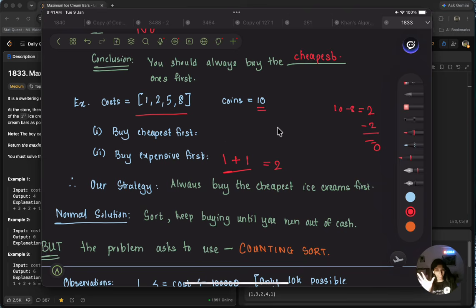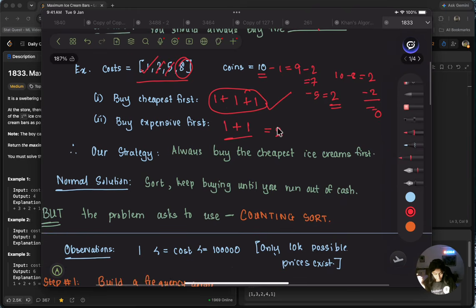But let's say I started buying the cheapest ones first. I buy this one, so I have 9 rupees left. I bought one chocolate, and then I can buy the 2 rupee one. I have 7 rupees left, and now I have 2 chocolates. Now let's buy this one. I have 7 rupees, I can minus 5, I still have 2 rupees left, and I have bought 3 chocolates. Now the next chocolate is 8 rupees, and I only have 2 rupees left. So I go to my friends, I can give chocolates to 3 of them, and I can still have 2 rupees left. This is the approach that we're going to be following.